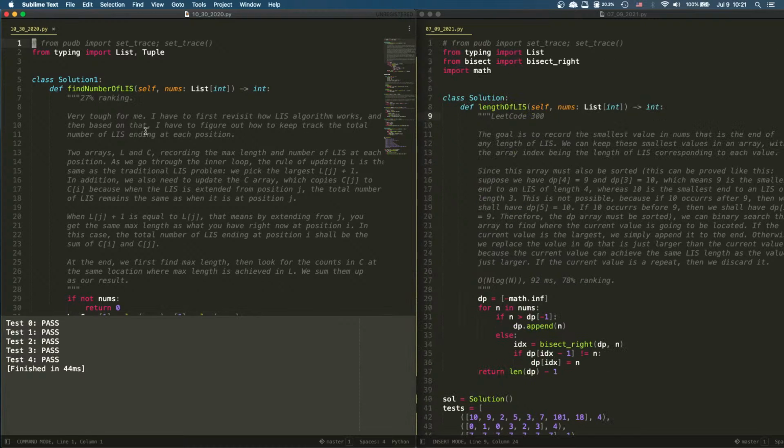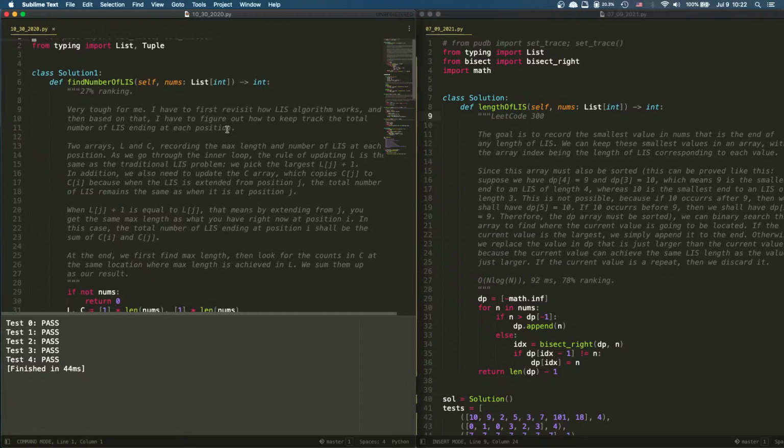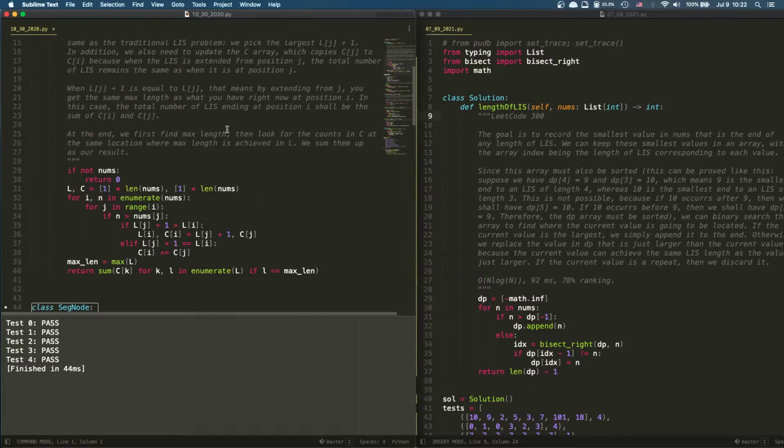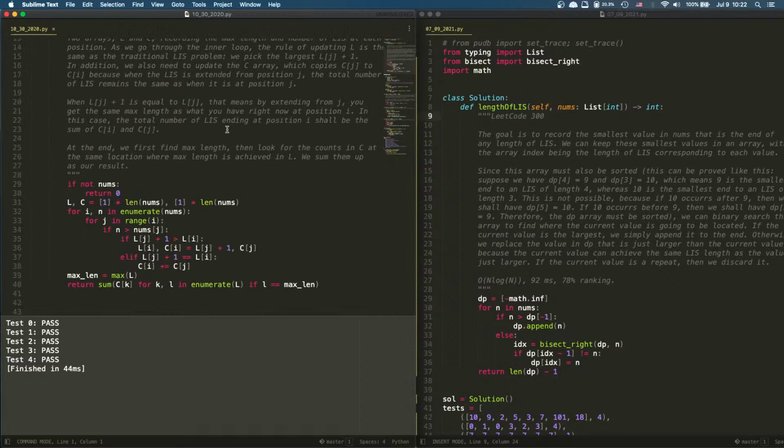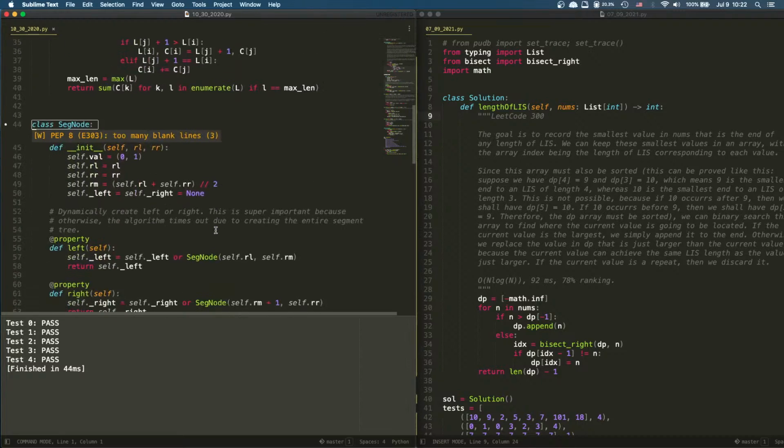All right, back then, I said very tough for me. Whatever I was saying, I got 27% ranking. And so it's O(n) squared, right? It's O(n) squared. I mean, O(n) squared works because there's only 2,500, right?